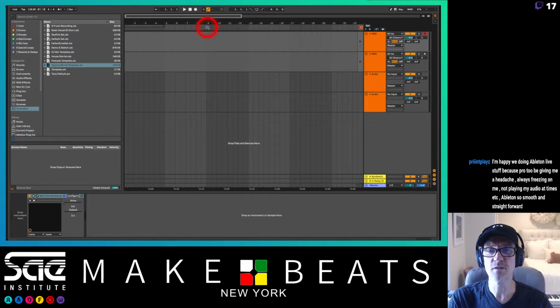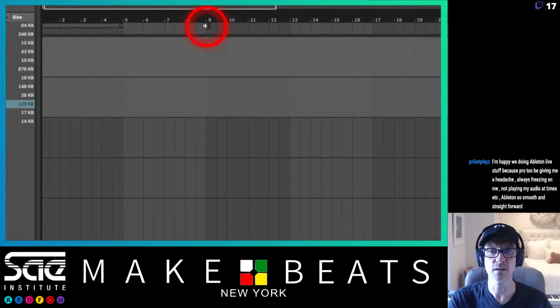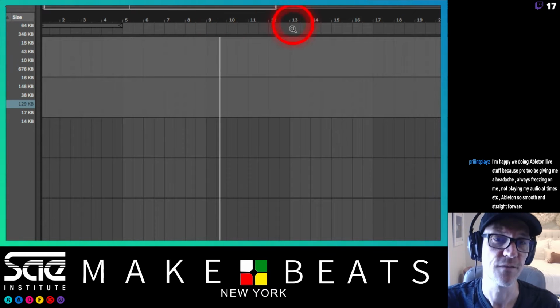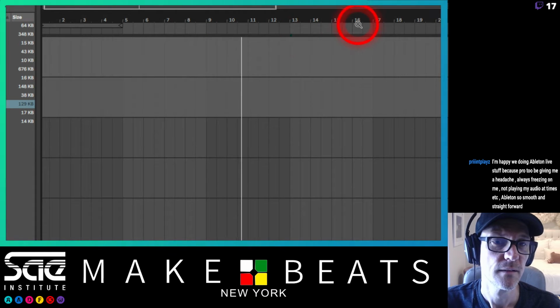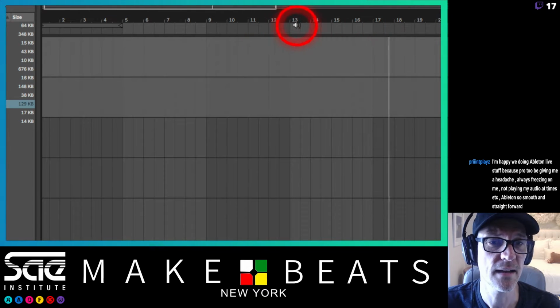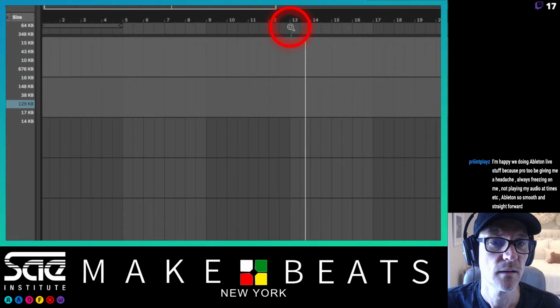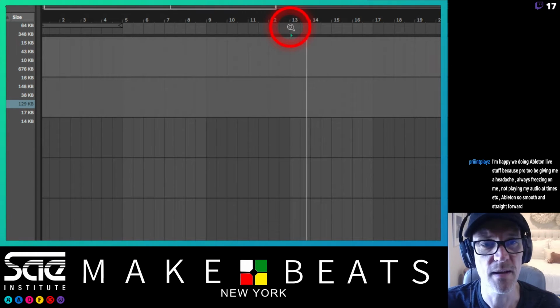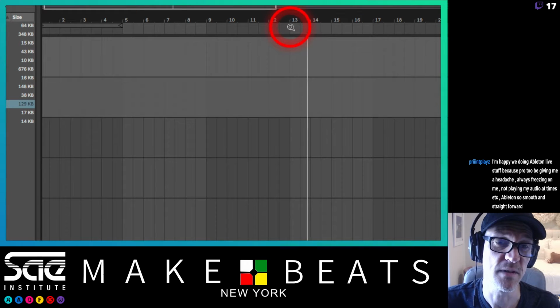If I want to play from bar 9 with my permanent scrub areas turned off, I have to hold down my shift key to turn my cursor into a little speaker, and I can hit play and it'll play from that bar right there. You'll notice how it flashes this little green light here. The reason it's flashing that green light is because it won't actually make the jump until it loops back around to the beginning of the bar.